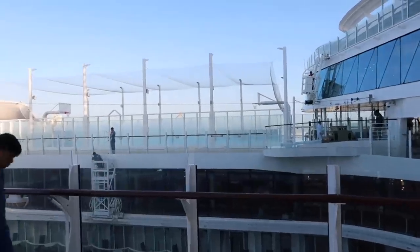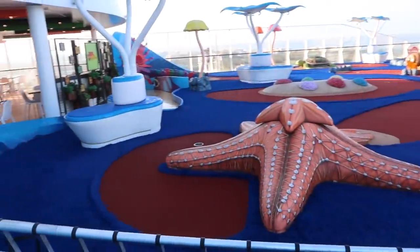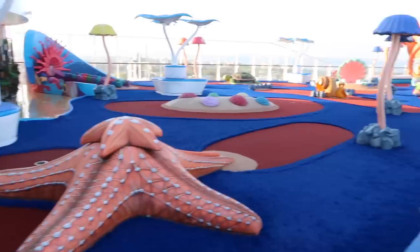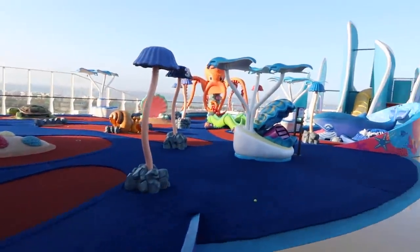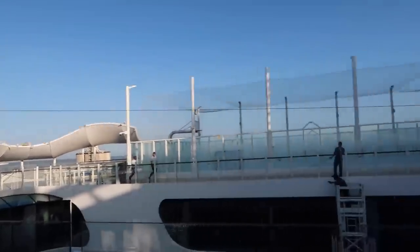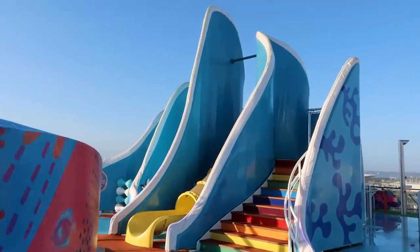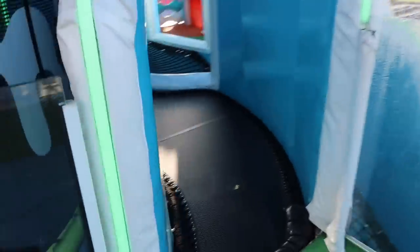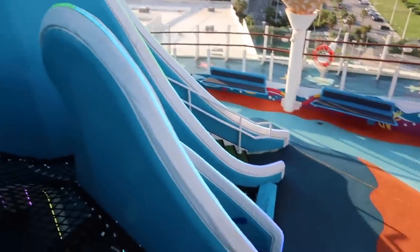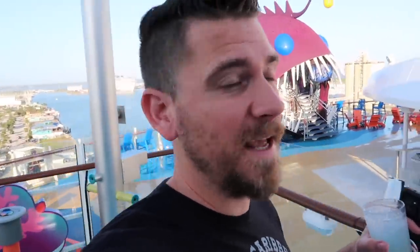Also on the back of the ship there is a sports deck — basketball, mini golf, which we've played a couple times. The kids really love running around at nighttime; it's lit up and looks really cool. The zip line is up here on deck 16 where you go all the way across. Then there is also the playground for the kids — there are slides, a trampoline mesh, and lots of play things spanning three levels.